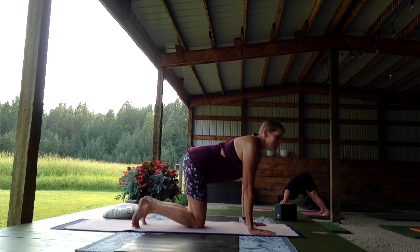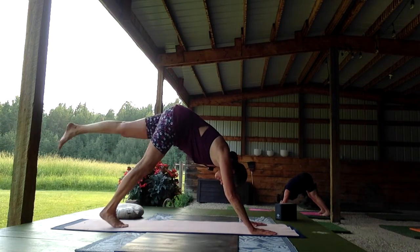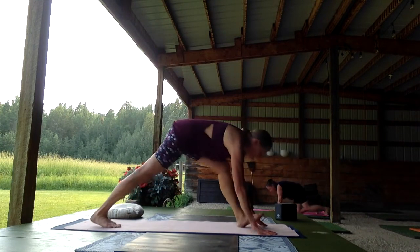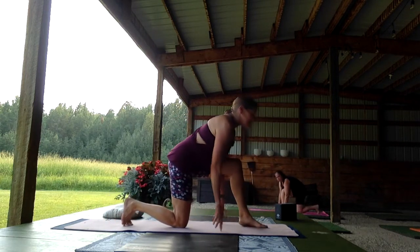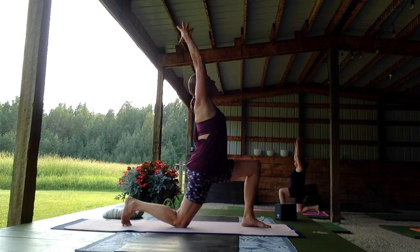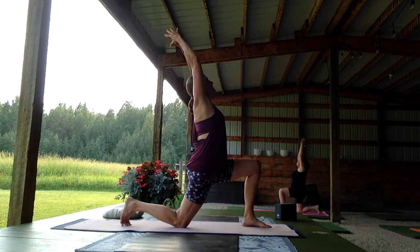All right, once we're all back into downward facing dog, let's float our left leg to the sky in three-legged dog. And as we exhale, step it up between the hands, coming into our lunge. Drop your back knee, and let's start with just reaching to the sky. So if we were using walls, we would do King Arthur, but since we don't have walls, we're using our arms and our hands. Take one more breath here.